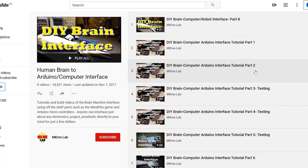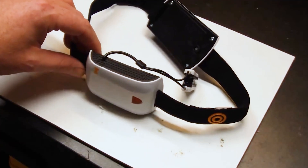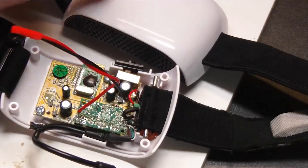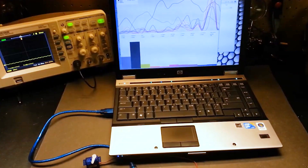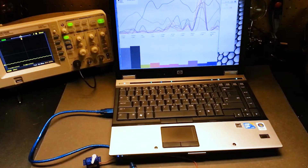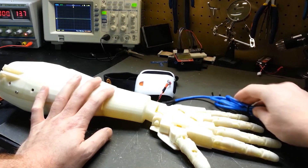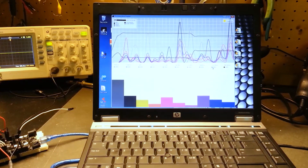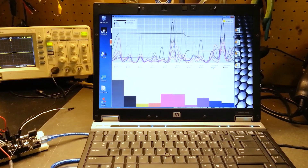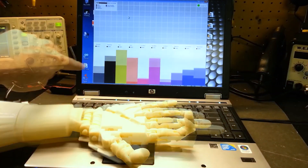Some years back I was able to hack a MindFlex toy headset to read my brainwaves and output them to an Arduino microcontroller. I piped this data out to a PC and I was able to graph it live on a screen and do a bunch of testing. Overall, it worked wonderful. With just a few dollars in equipment, I had just performed one of the first drifts with an Arduino, and I had laid the groundwork for some future personal obsessions.